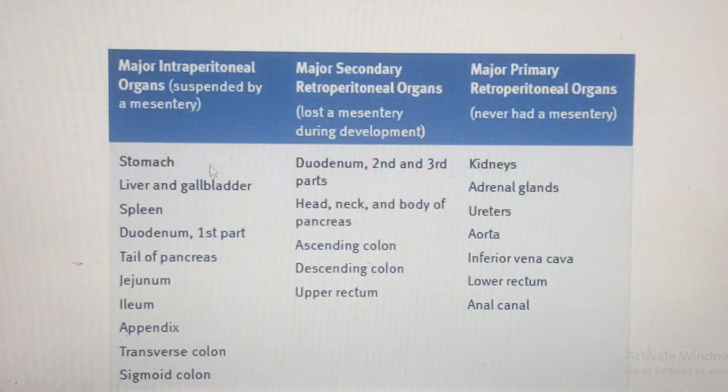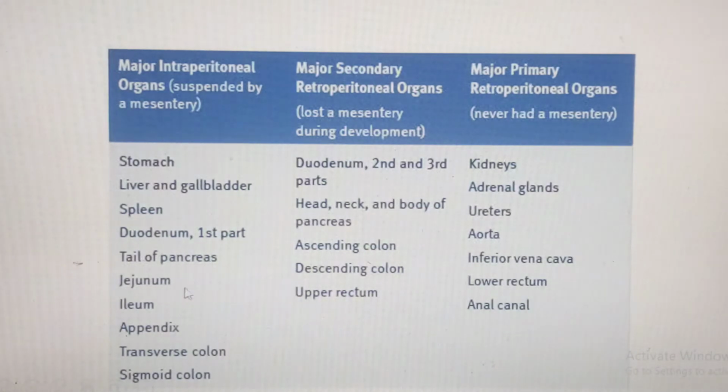So these include the stomach, liver, gallbladder, except some areas, spleen, first part of the duodenum, and tail of the pancreas. The reason the stomach is intraperitoneal, no problem. Liver, except its bare area. Gallbladder, except that portion which is intimately associated with the liver. The spleen. The duodenum, its first part. Now, the first part of the duodenum is intraperitoneal because it continues with the stomach. Stomach is intraperitoneal because of its close proximity. If you look at the tail of the pancreas, it goes to the hilum of the spleen, and that's why it's intraperitoneal.